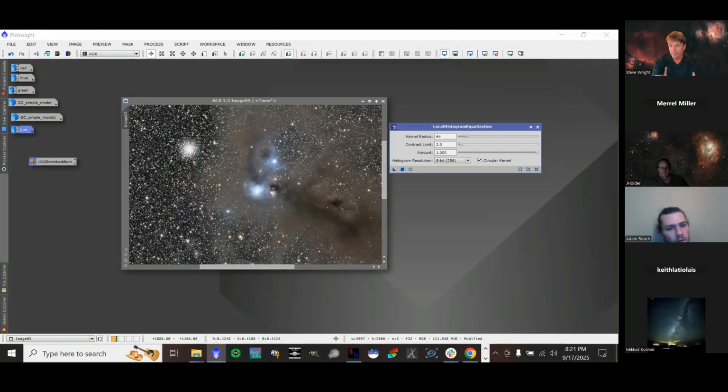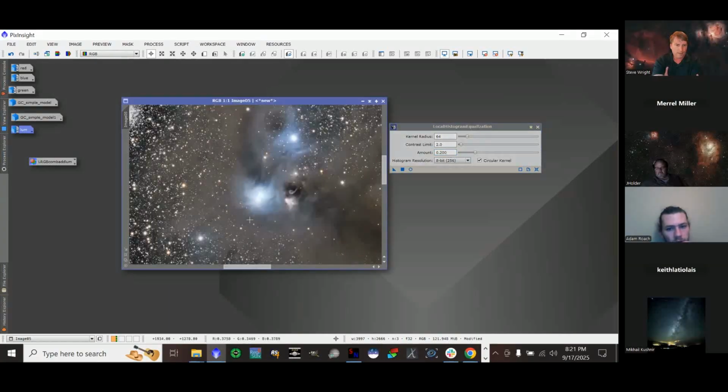I start with 0.2, and you just go to 0.2 and start going from there at like 1-to-1 on that image. Then just drag it over there and watch it.